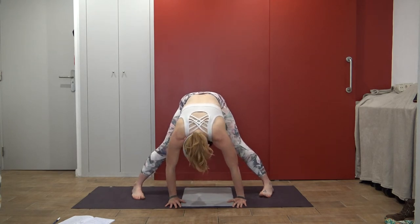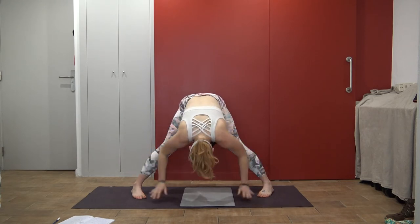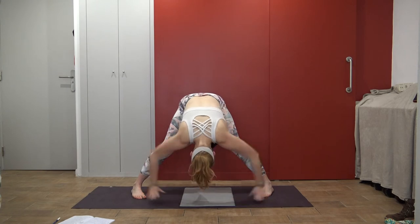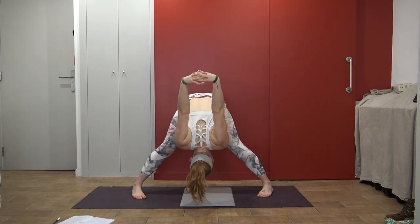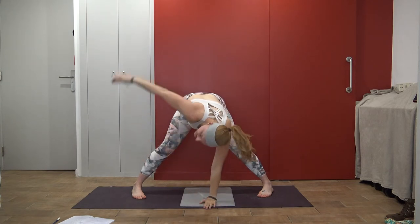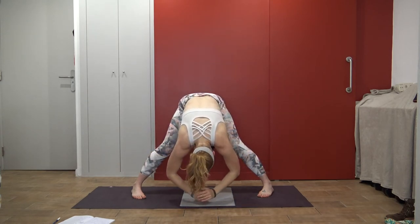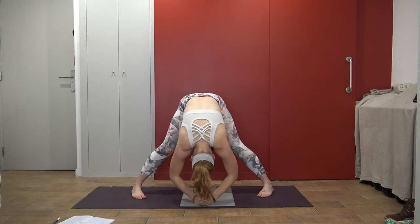You can turn your toes in and heels out if you want more of a stretch on the outer part of your foot. You can add a bind, or have one hand on the mat and one hand extended and switch between the two as you see fit. Giving options here. If you've been doing the single-arm extension and haven't switched, go to the other side. We'll be here for two to three more rounds of breath. One more round of breath — whatever you have — slowly release it.